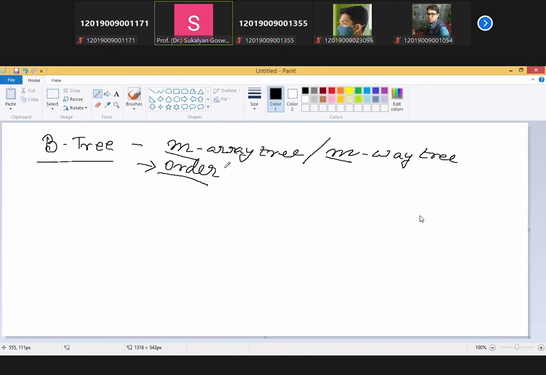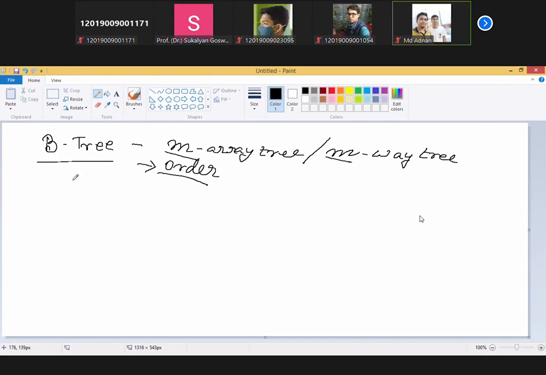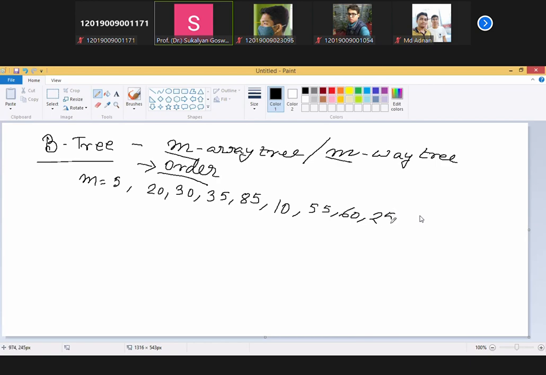So let me take one example. Say B tree of order 5, that is M equals 5, and the elements are 20, 30, 35, 85, 10, 55, 60, and 25. Now, how can we proceed?